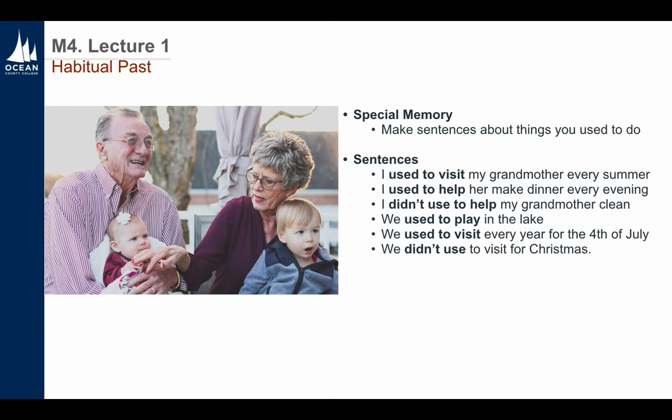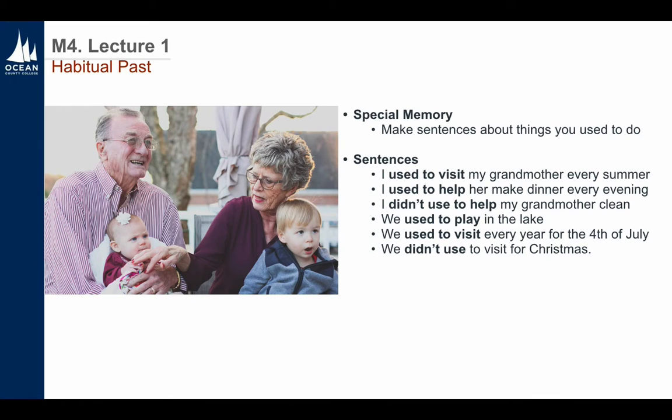Okay, so let's try to use this tense a little bit, and let's think about a special memory that you have, or that I have, and make sentences about the things that you used to do. So I will talk a little bit about my grandmother. I used to visit my grandmother every summer. I used to help her make dinner every evening. I didn't used to help my grandmother clean.